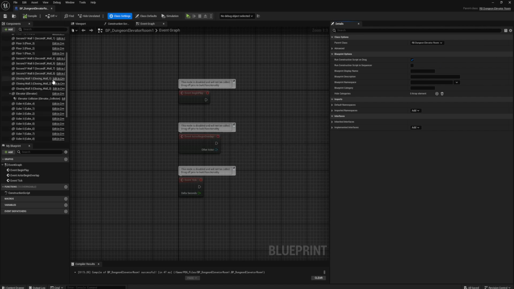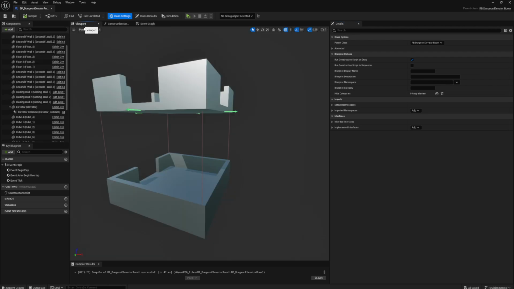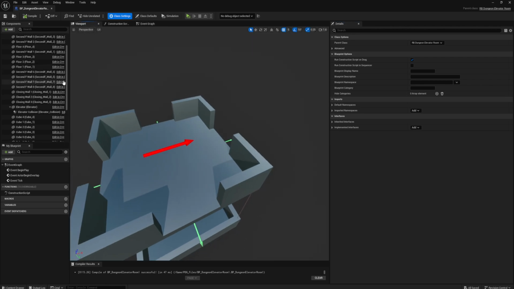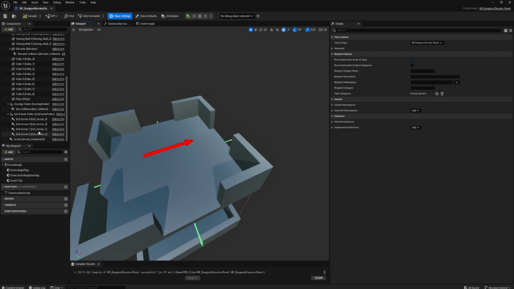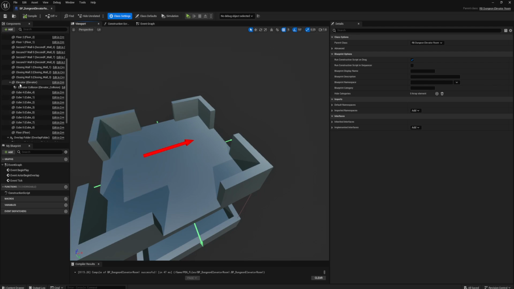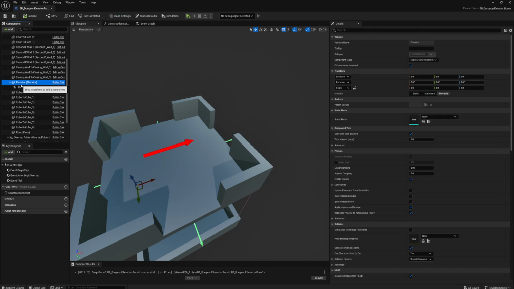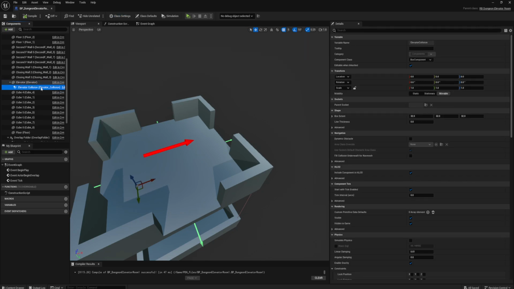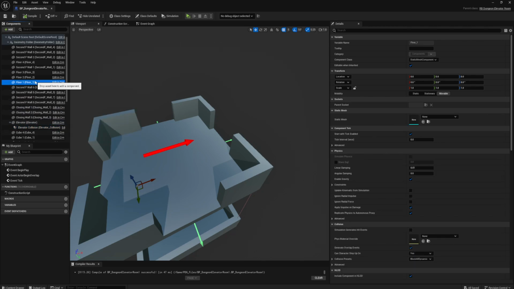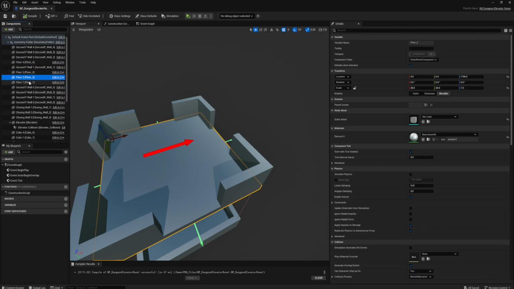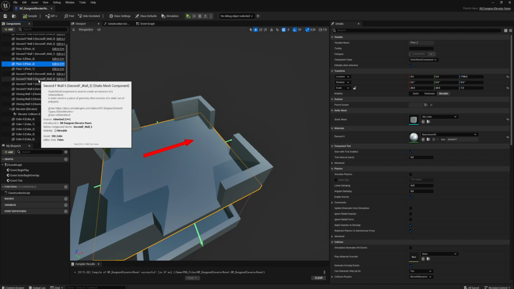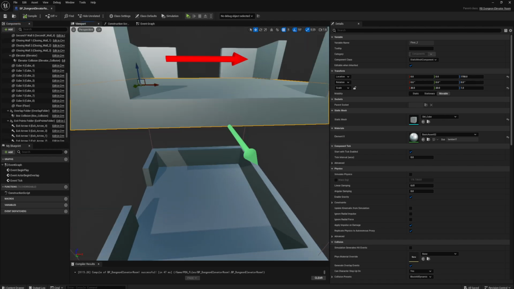So you will see that we've got some additional components. Let me just find them. Okay, so that is, for example, elevator, and then elevator collision, which is a child class of that elevator component, and also these floor components. So don't worry about that. We are going to adjust some of the settings.